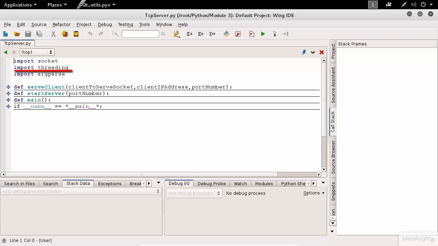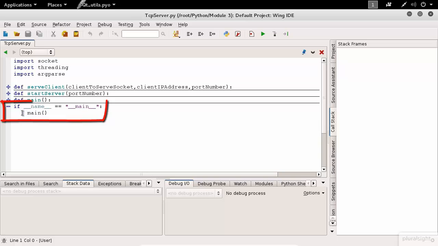For this example, we are going to implement multi-threading techniques for advanced listening functionalities. And the third library is argparse, which gives us the capabilities to parse the arguments entered in the command line. As usual, the entry point of the application is here at the end, where we call the main function.